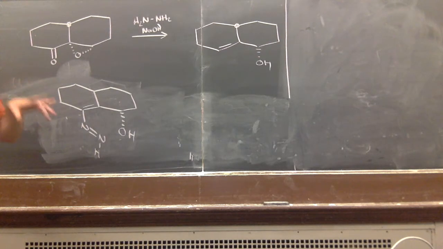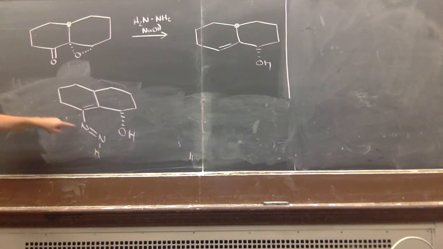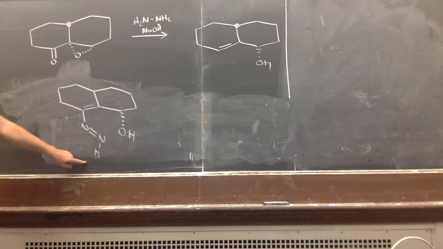Yes, so I think what you're saying, yeah. So you're saying elimination of the nitrogen. So how do we eliminate nitrogen? Well, usually when we do an elimination, we're eliminating to form an alkene, right? Or if we're eliminating from an alkene, we're going to an alkyne. So this is kind of like elimination, right? What's our leaving group? Basically all this, right? And this is the double bond that we're generating, and this is the proton. So it is in essence an elimination.